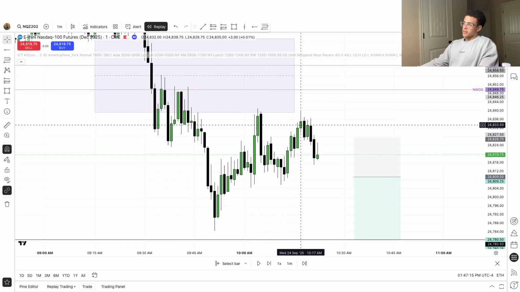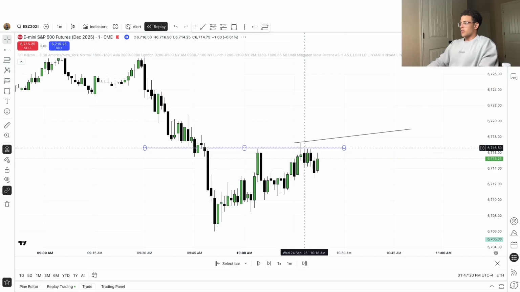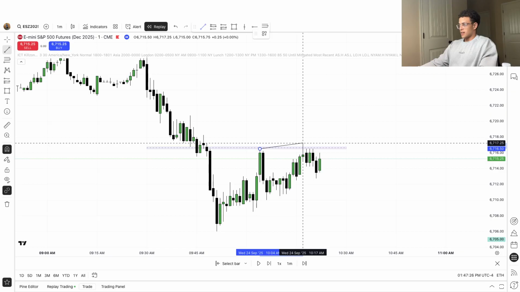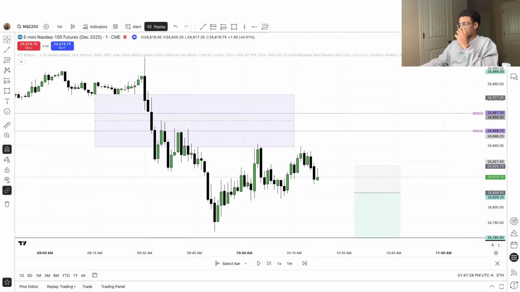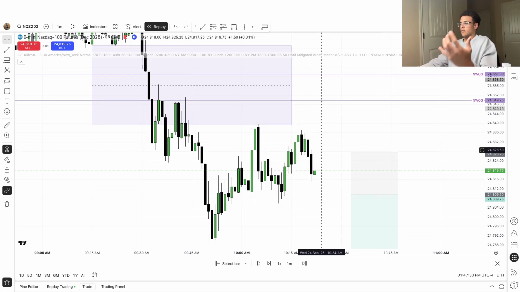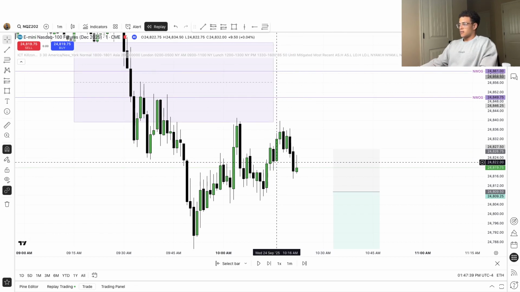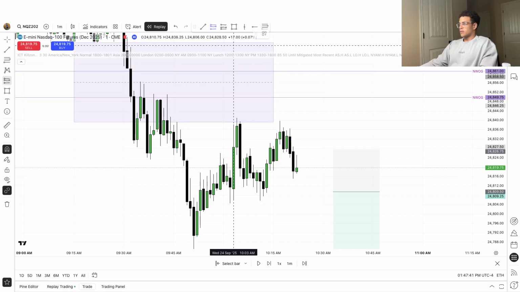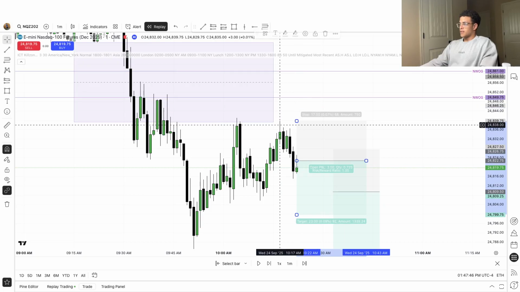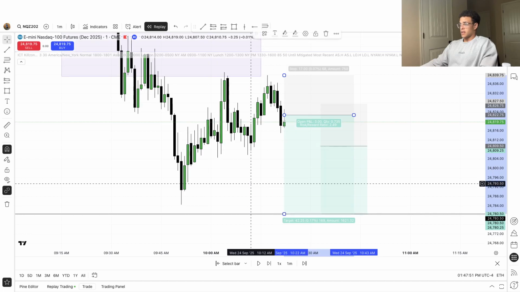Okay, so what I could have entered off of here was this. This is the change in state of delivery, and we inversed this gap, and there was also an SMT right between this high and this high. So for you guys to learn, if you like to trade that model that I also do trade, but I'm trading more of the fair value gap model, that's an entry for you guys right here. So you can get in, boom, short right there, and stop above this high and target this low or the previous day low.